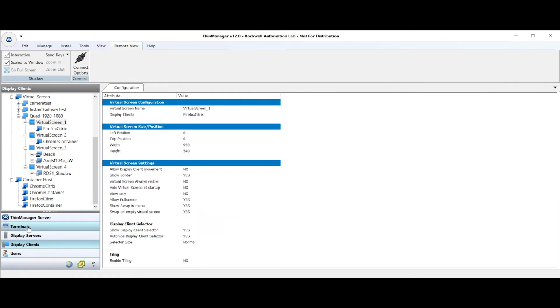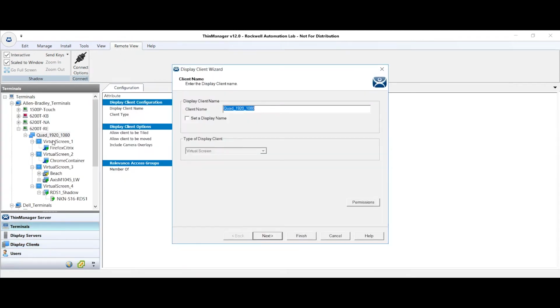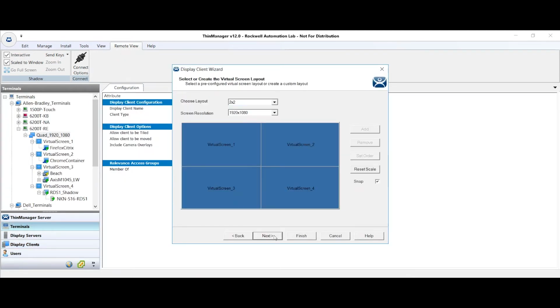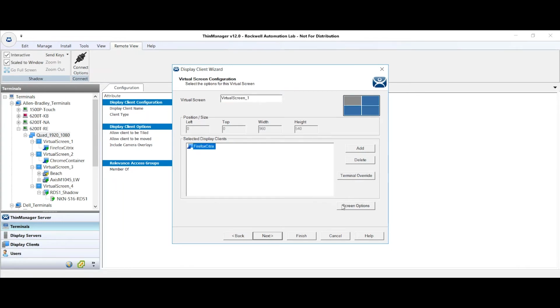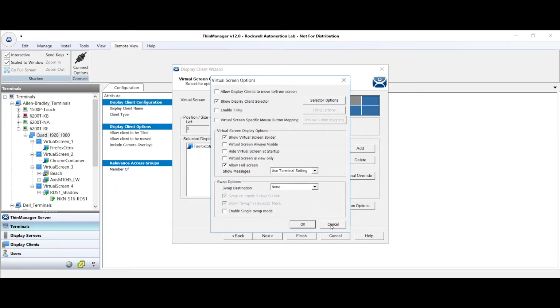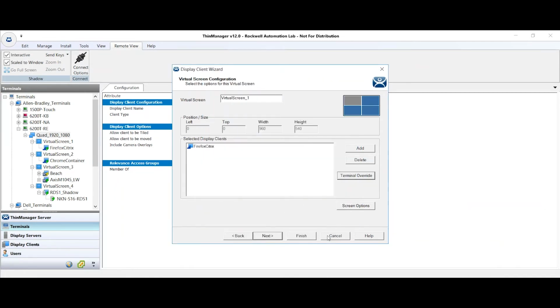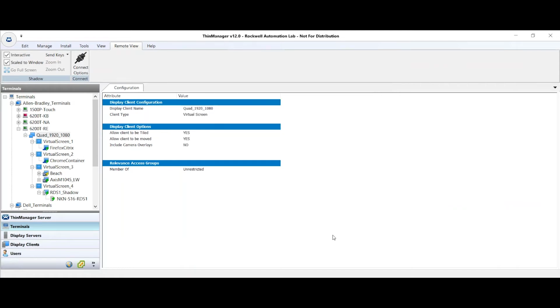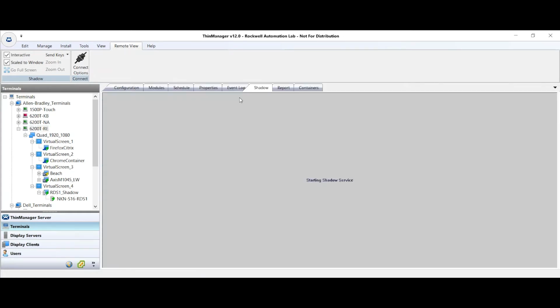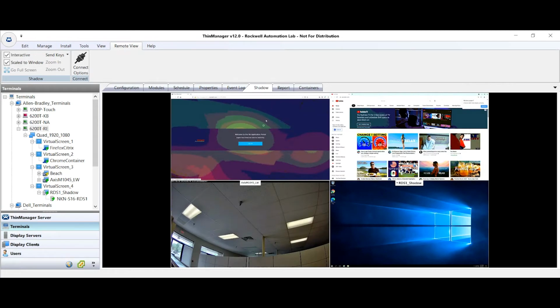into the actual terminal to show you that. So if I double click on here, I overrode each of these with a different resolution, so that it would use the 1920 by 1080 for each of the display clients. Otherwise, it would have given it 960 by 540, which is kind of a weird resolution to work with. I wanted to show you what the real world would look like. So if you look at my screen, each of these quads on the virtual screen is 1920 by 1080 scaled down.